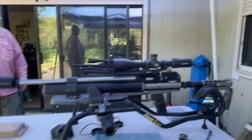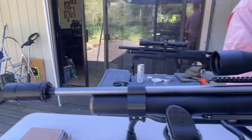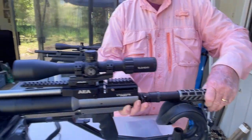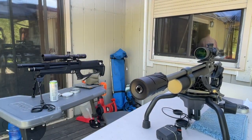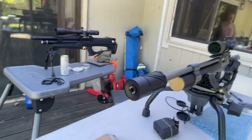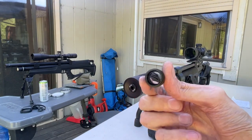Let me get you a little closer here so you guys can see. And this right here is adjustable. Yeah, adjustable. Okay, cool. And then I wanted to talk to you about this adapter. Do you have that other part? Yep. Here's the Donnie FL Fat Boy, right? This is going to be a little bit longer of a video, guys. But anyway, this is the piece that it comes with.